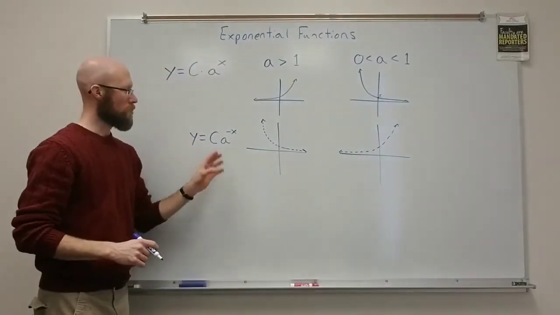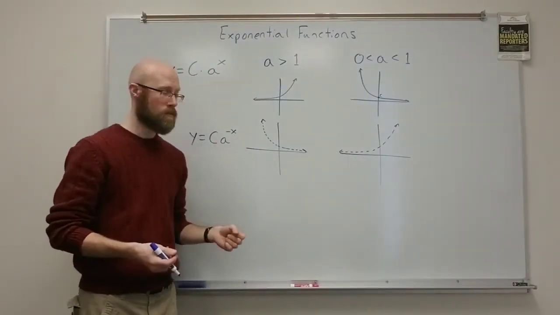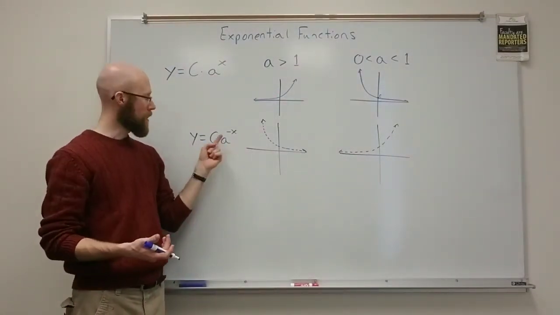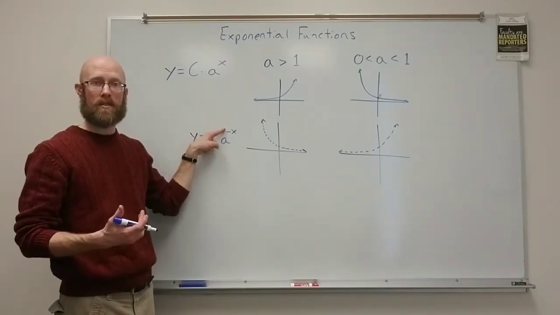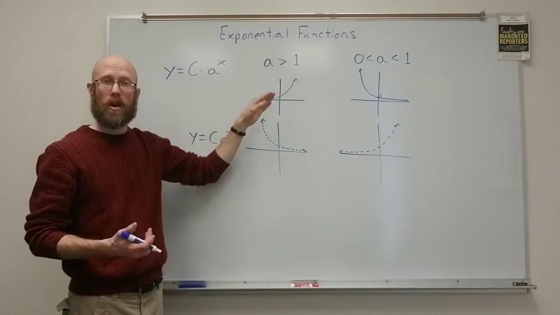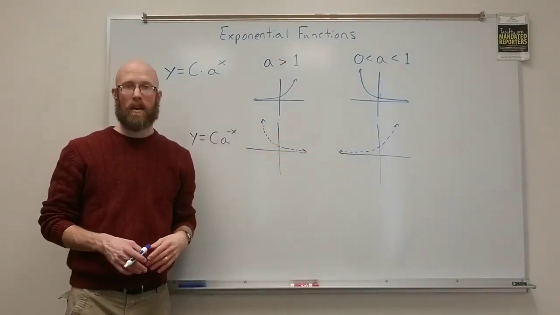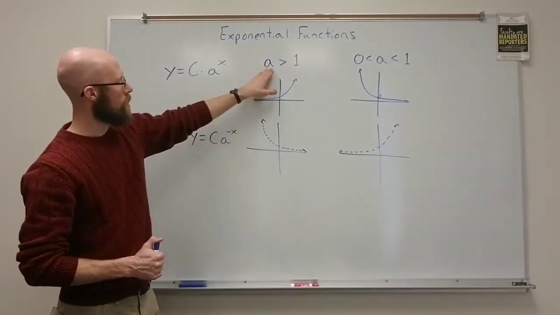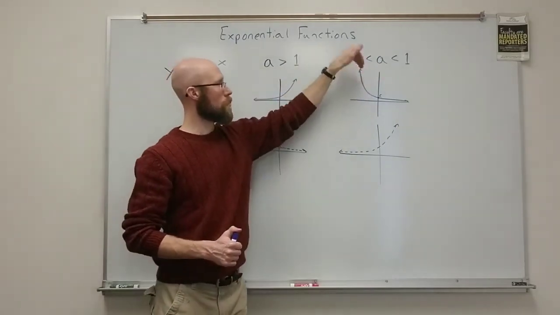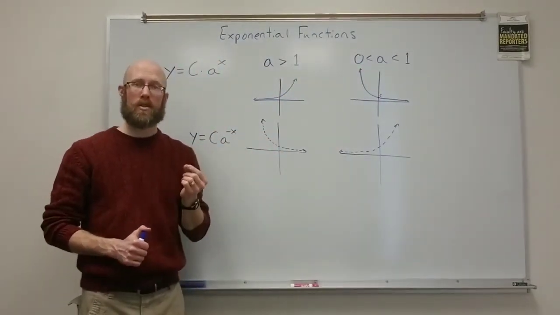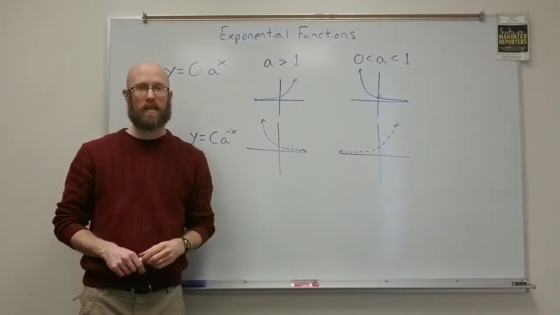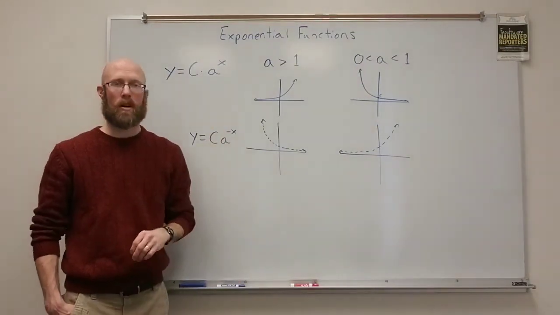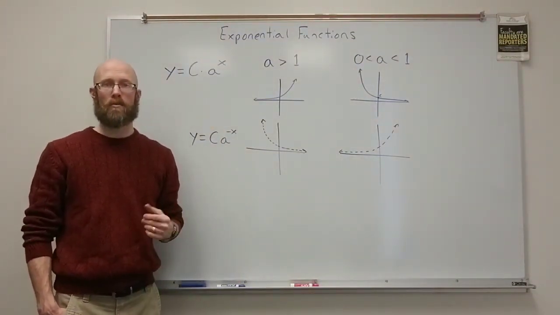And so what you'll find is that on occasion, we're going to start with a base that is greater than 1, and then just stick a positive or negative exponent. A positive exponent will give us a growth, whereas a negative exponent would give us a decay, which is kind of interesting. So a different way of looking at it. Again, if your base itself is greater than 1, you get growth, less than 1, you get decay. But if you then alter the sign on the exponent, you get the opposite effect. So just a couple different features of transformations that I think are important for you moving forward.